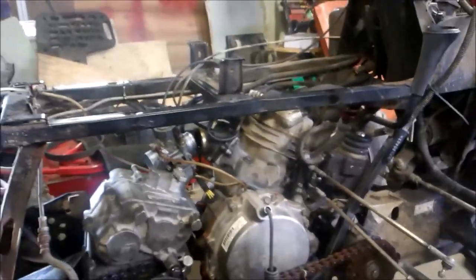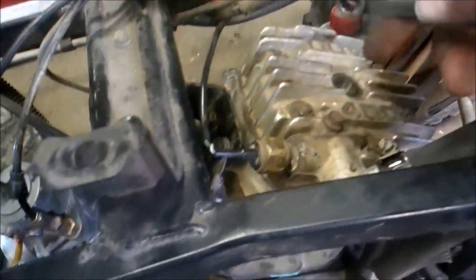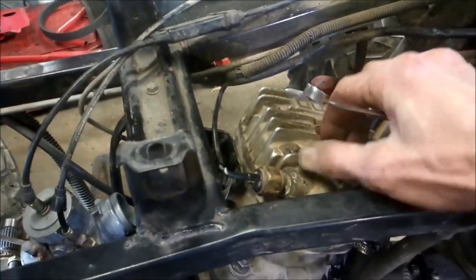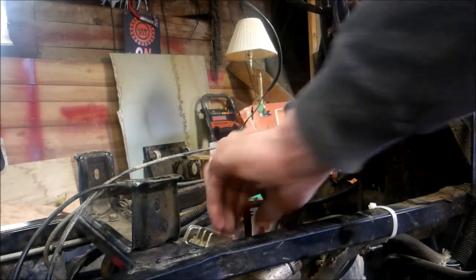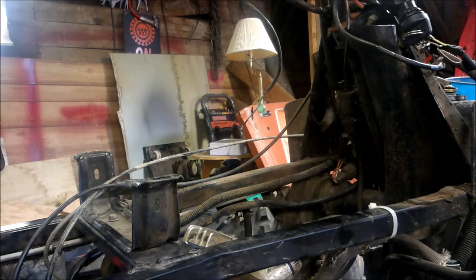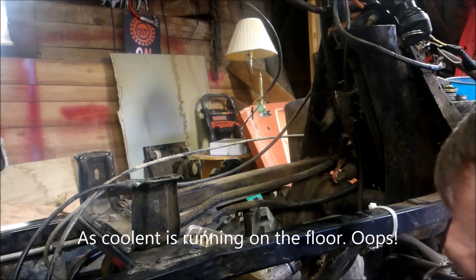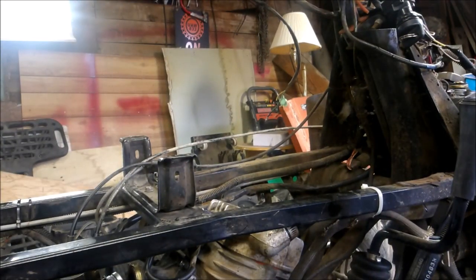One thing I forgot to mention while filling up the radiator - there's an air bleeder screw on the top of the head, 10 millimeter. I'm going to fill it up with coolant, listen for the air to rush out, and wait for a little coolant to come out of here. Once it starts coming out I'm going to tighten it up and all the air will be out. Oh - forgot my bottom hose right here. I missed that, kind of in a hurry trying to show you guys what to do. When you're in a hurry that's when you screw things up.